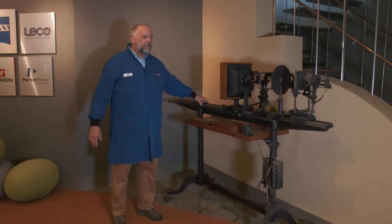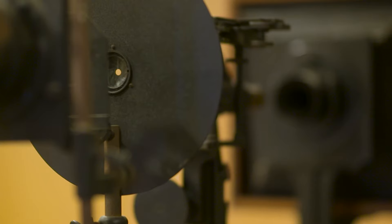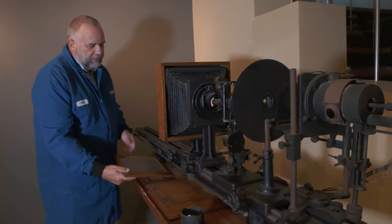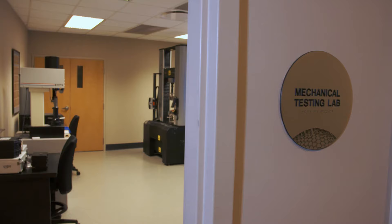This is a microscope that next year will be 100 years old. It was donated by the Milwaukee Electric Company about 50 years ago, and we rediscovered the pieces and reassembled them during our renovations. It's interesting that the optics hasn't fundamentally changed — all of those microscopes in the lab have the same features: a light source, objectives, and eyepieces to image. This one uses a carbon rod and open arc as its light source, but the principle of using glass, objectives, eyepieces, and cameras is all still happening today in a much more sophisticated manner.